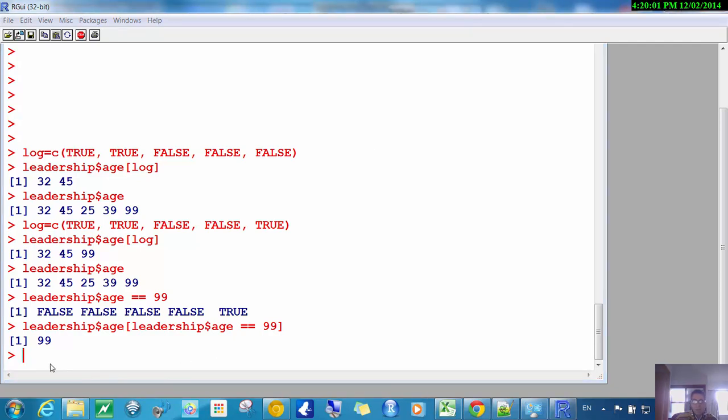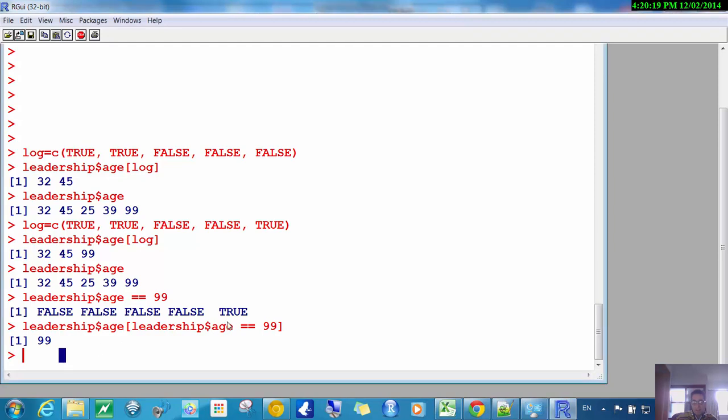Now that's the only value that I want to assign to NA, because I only want to assign one set where it's equal to 99. If there were other values in here that were 99, I would get more than just this one. But anyway, I want to assign that, so what can I do next?